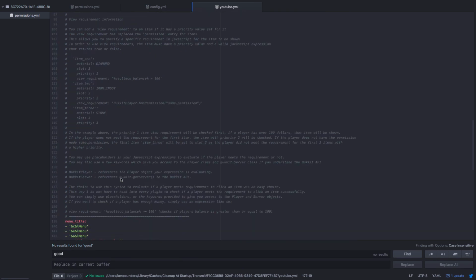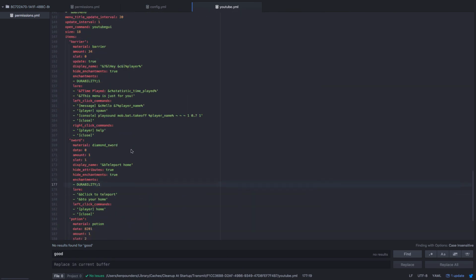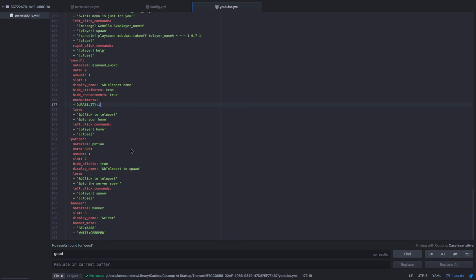This is the basic setup for this. You can fill as many slots as you want. You can move items around. They don't have to be in any order. Really powerful right out of the box, just with the basic stuff. But the next tutorial is where things are going to get really great. You can do some incredible stuff with this plugin using placeholders and comparisons and basic Java.